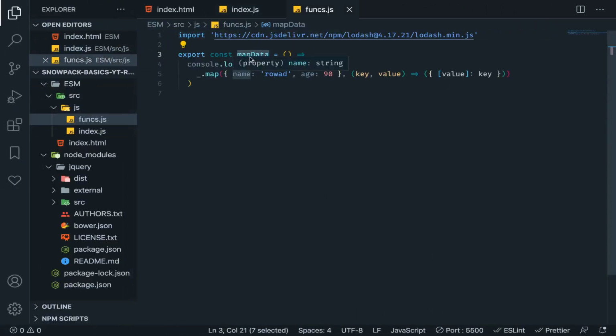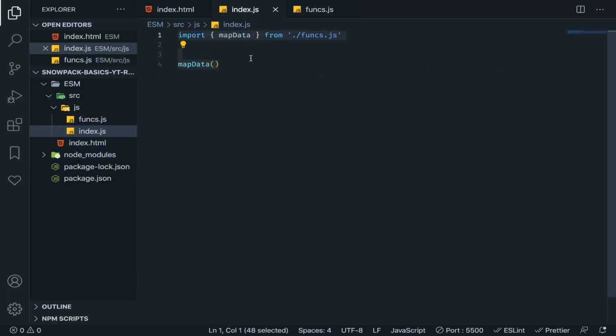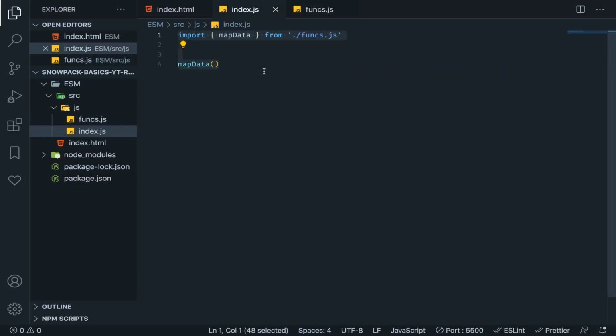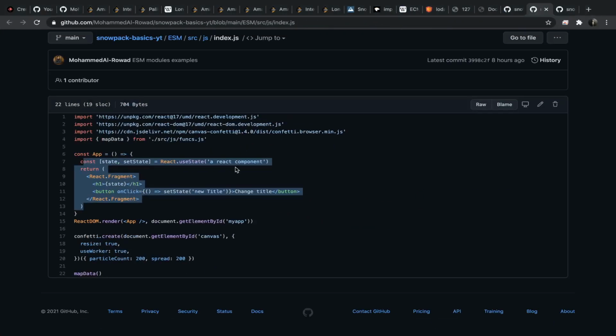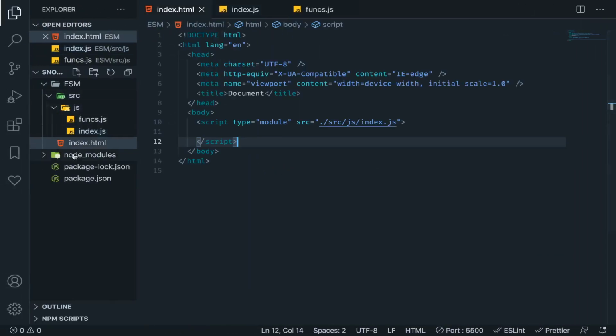I just showed you how web modules actually work, and I think it makes sense for most of us, because we are used to it if you are dealing with any kind of framework in recent years. So yeah, in the next videos I will show how we can deal with node modules with Snowpack, how we can start a dev server. We will see how we can build it, how we can deal with React, Sass, and I will try to cover every important detail that I can find.